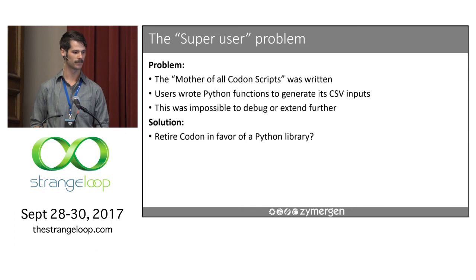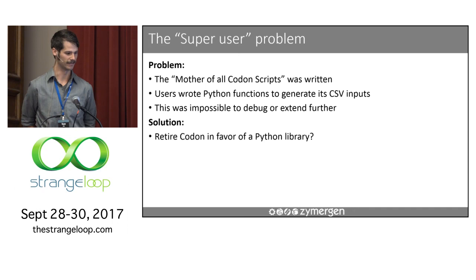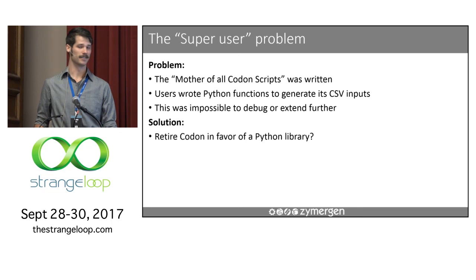This leaves us overall with a comically long mechanism of machines that begins in Python, outputs a CSV file, which goes into a codon template script, which together go into the codon runtime, producing a DNA specification that then is evaluated in Helix, which, by the way, is implemented in Python. We've effectively built a Rube Goldberg machine. The solution we suppose might be best at this point is to actually retire Codon in favor of a Python library.